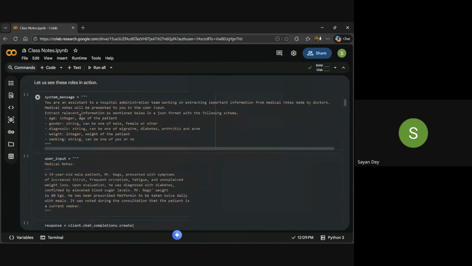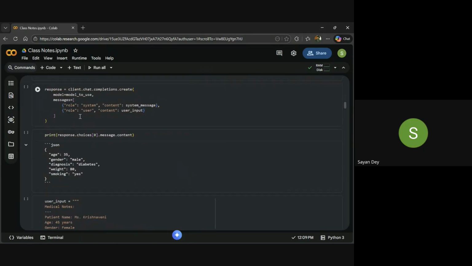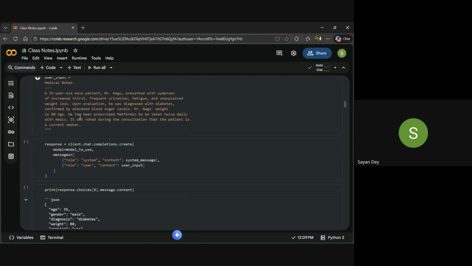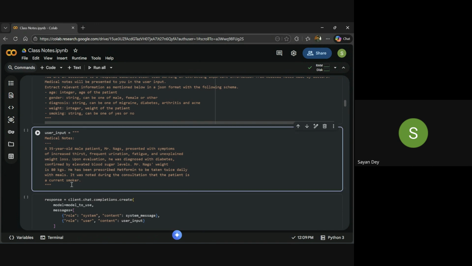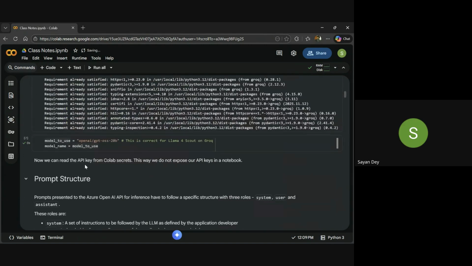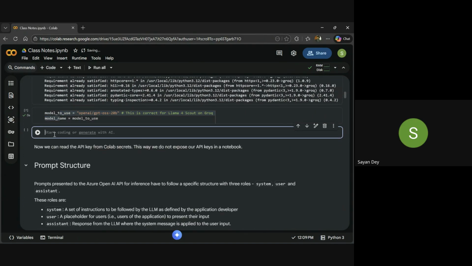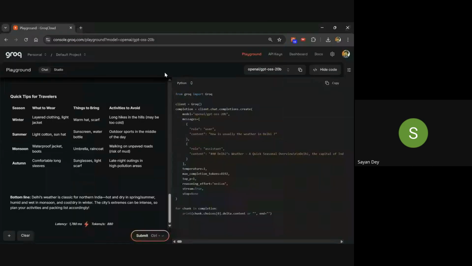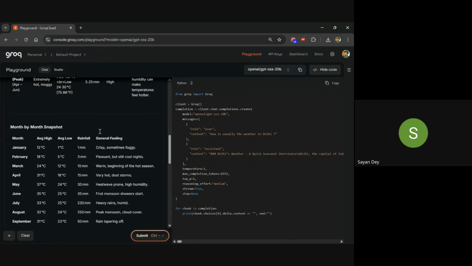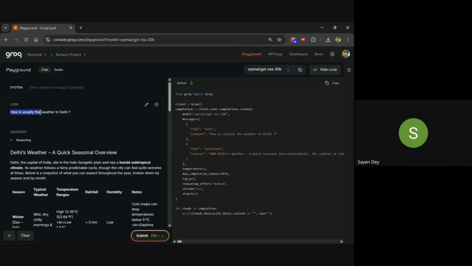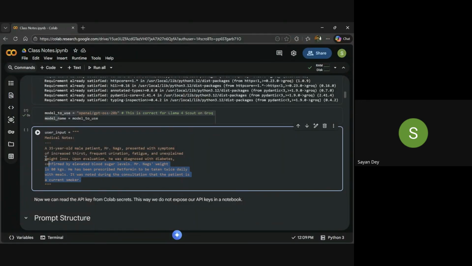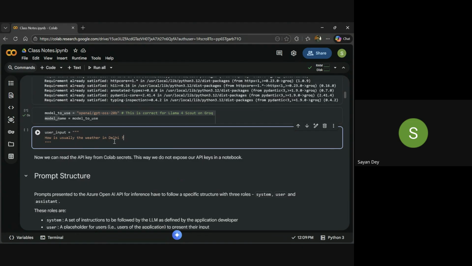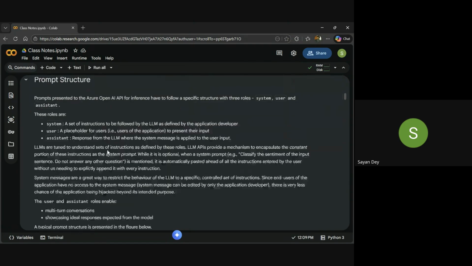Next up, I want to execute a very simple piece of code for you. This part I will just replicate, so you don't have to worry about it. Let me write it down for you, and then I'll share it with you. Remember, the user input will be exactly what I did here, because there are a lot of other details in this Groq interface which might be confusing. The question I originally asked was, how is the weather usually in Delhi? That is exactly what my user input will be.